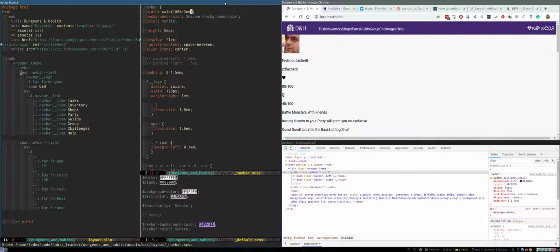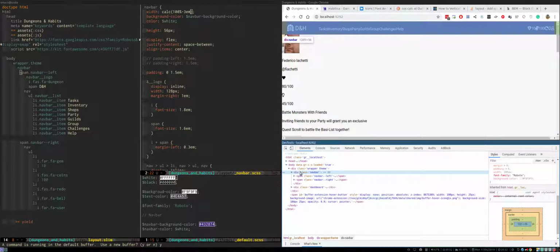Okay. 3em. Twenty-four with the margins.